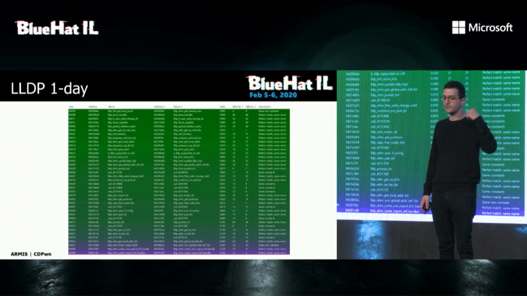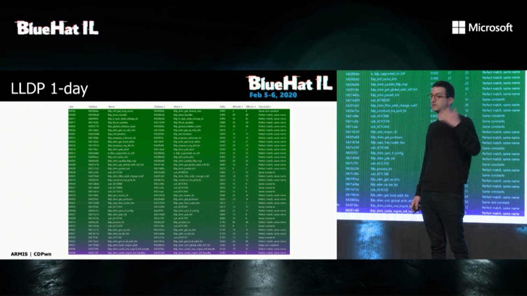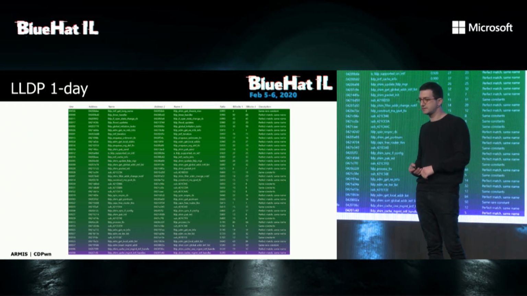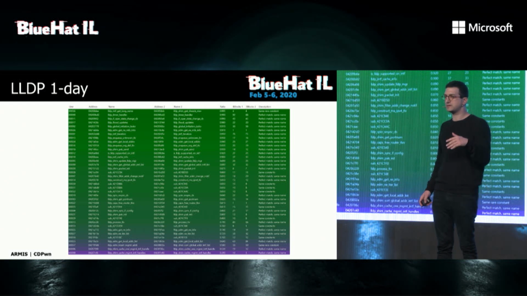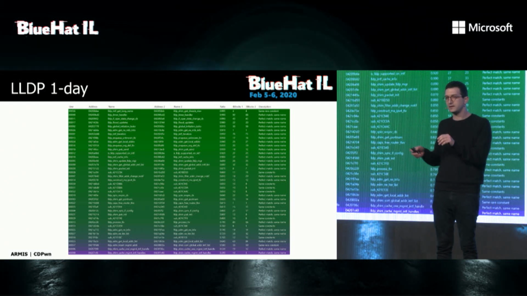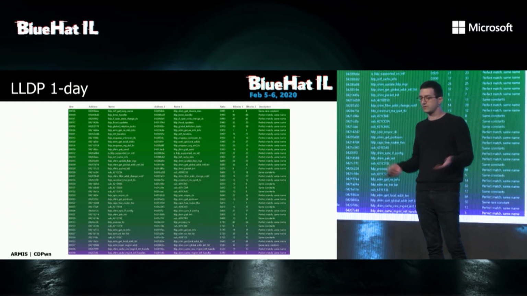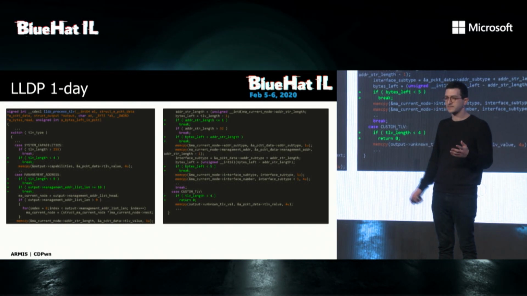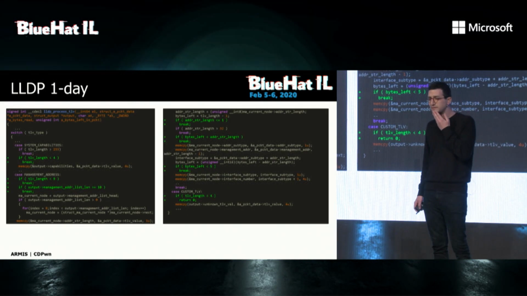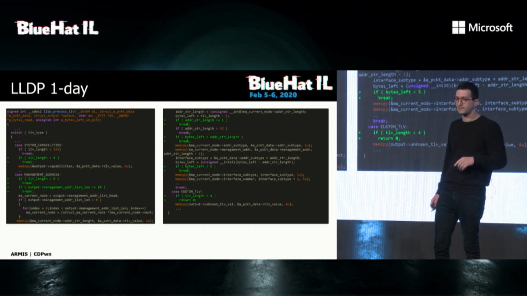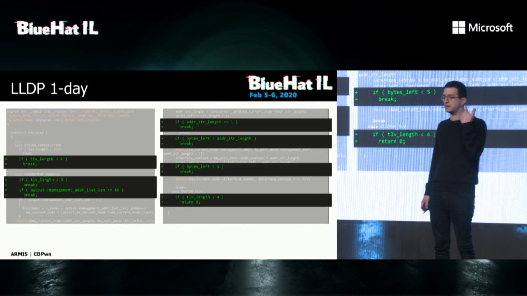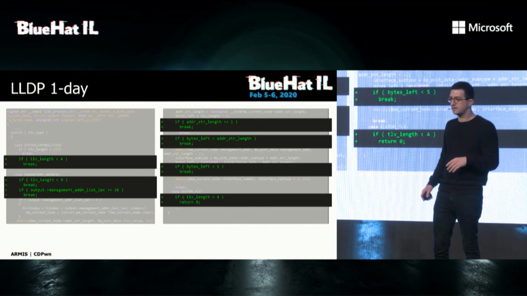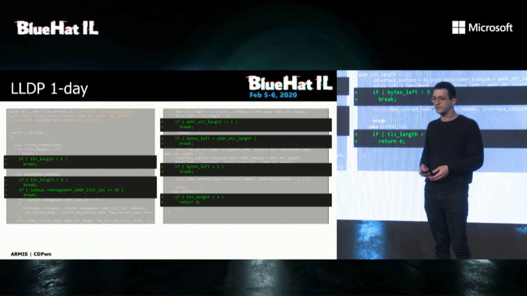This is just a screenshot from Diaphora. It's an IDA plugin. So you can see there are many, many code changes between these two versions. Most of them are not related to the vulnerability that was fixed. We narrowed in on the function that parses specifically the type length value elements inside the protocol, which are complex structures that from time to time might include bugs. And in fact, this is a function that parses LLDP TLVs, and you can see in the green there that they added a lot of new boundary checks that didn't exist before. So this looks like a whole lot of bugs that were fixed here.